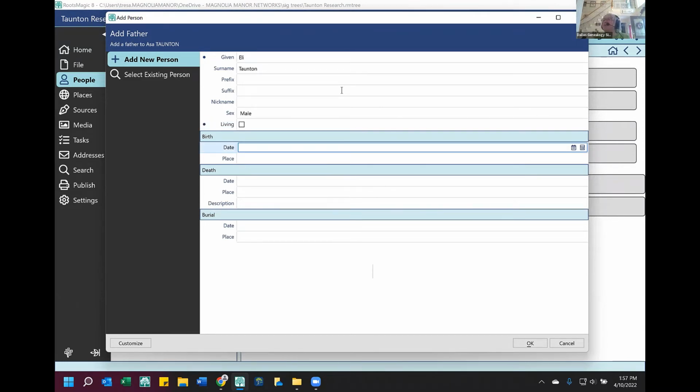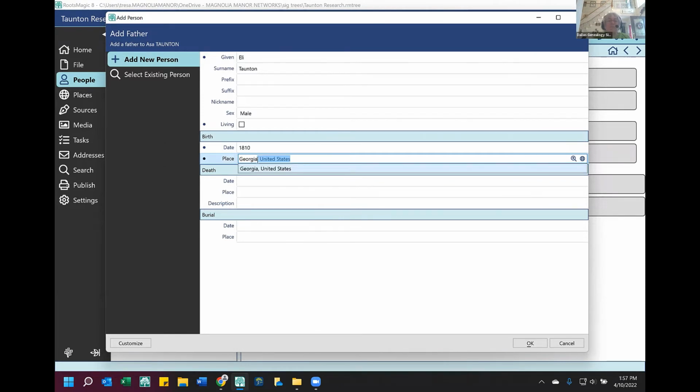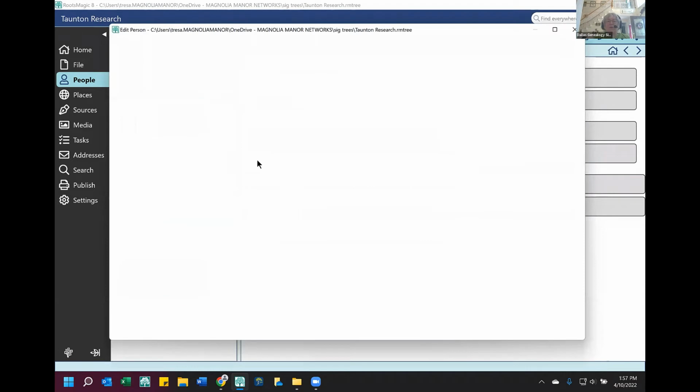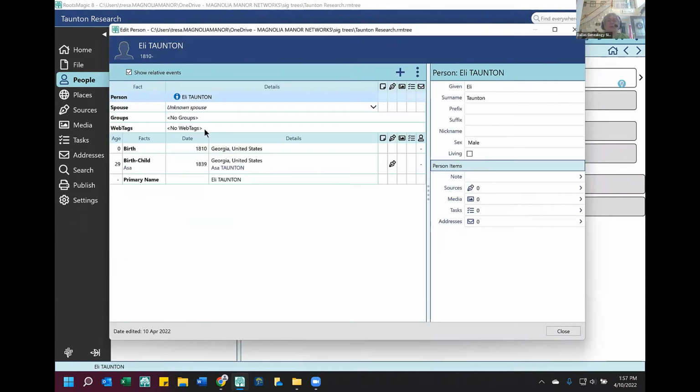He was 40 years old in 1850, so that means he was born in 1810. And he was born in Georgia. Oops, I don't know death information yet. You're going to click Alt-O for OK, and it's going to come over here.